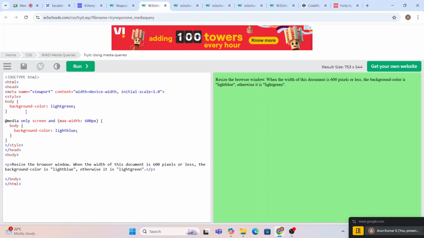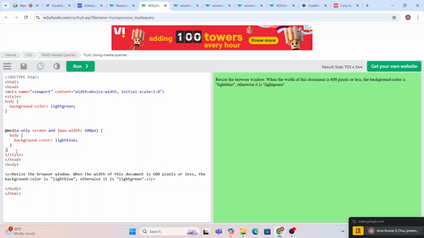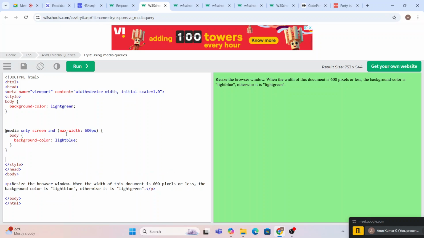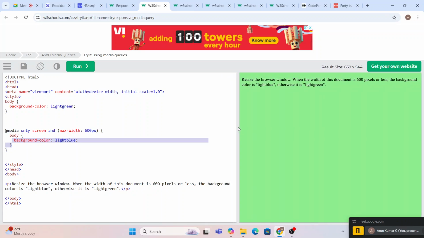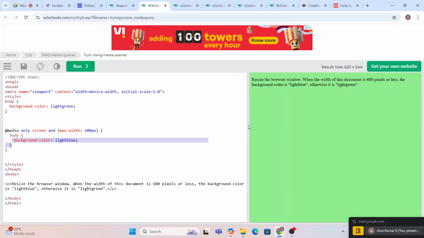On top of that, I am writing a media query saying if I have a media whose max width is 600, then you apply these styles. Max width 600 means even at 600, I should see this style being applied. So I'm just taking it to 600. Let's see what happens.